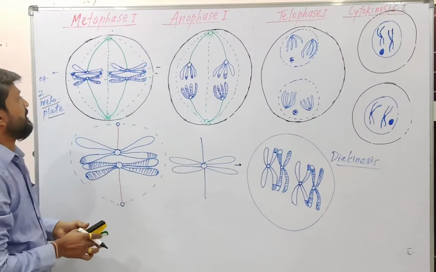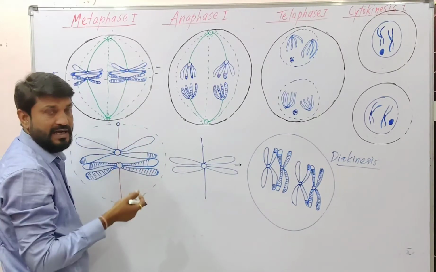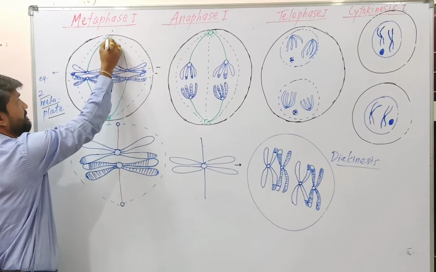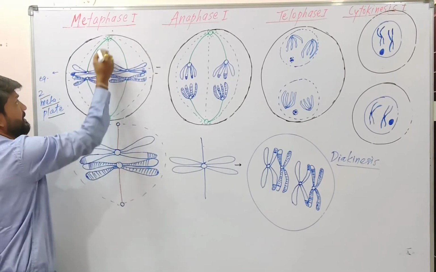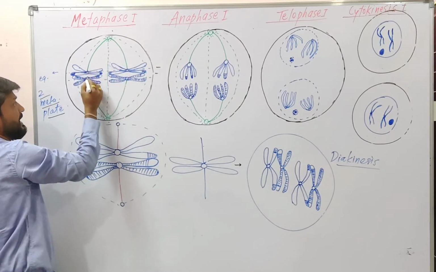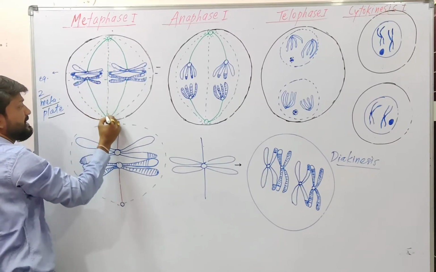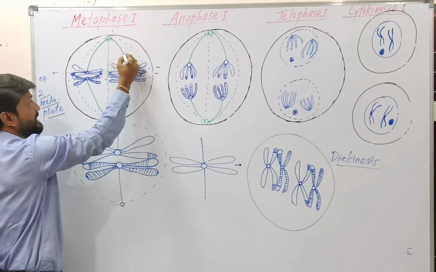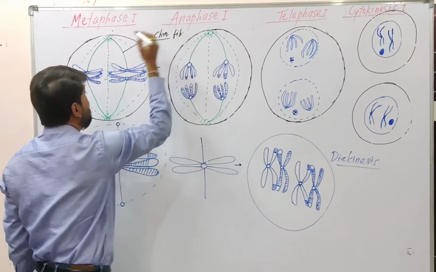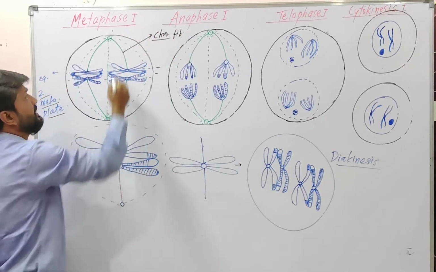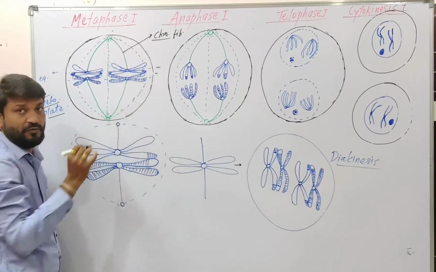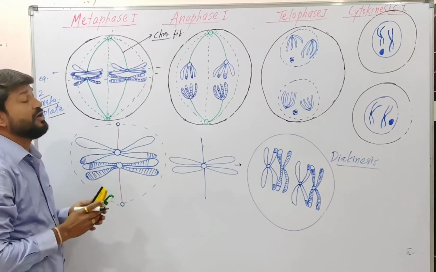Now there will be formation of spindle fibers, as we know. So first type of spindle fiber is the chromosomal fiber, or we can say discontinuous fiber. It will arise from the centriole to the centromere, and from the centromere to the centriole. So that is the arrangement of chromosomal fibers. Secondly, there is the presence of interzonal fiber or interchromosomal fiber, from one pole to the other pole. In this way, there will be formation of spindle fibers.